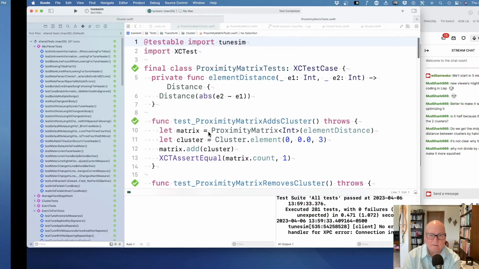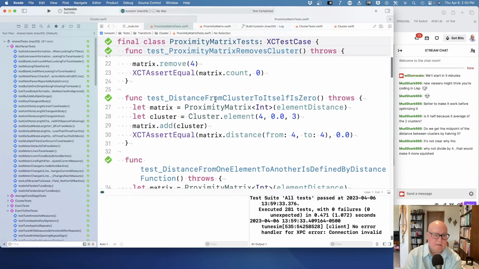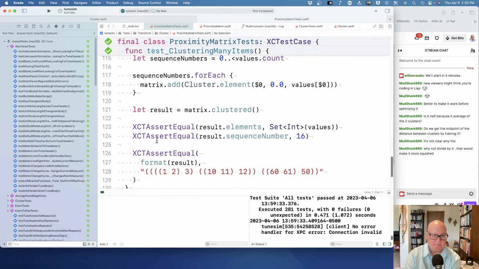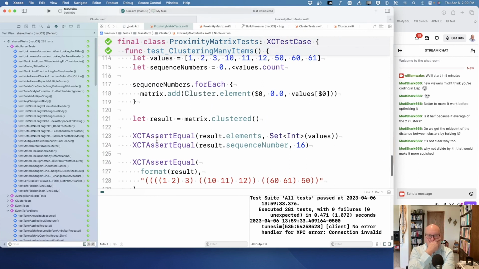And given a cluster, I think we can worry about how to draw this thing. I think we've got the computation done.